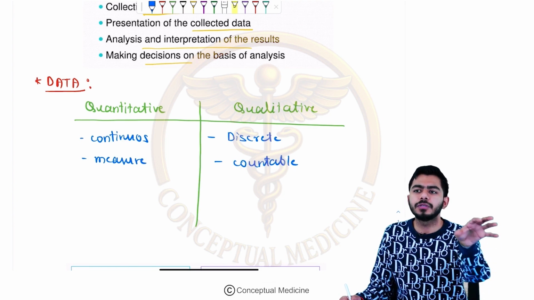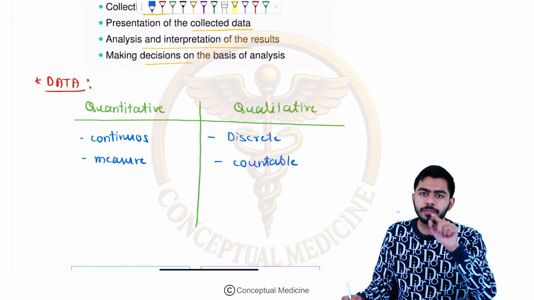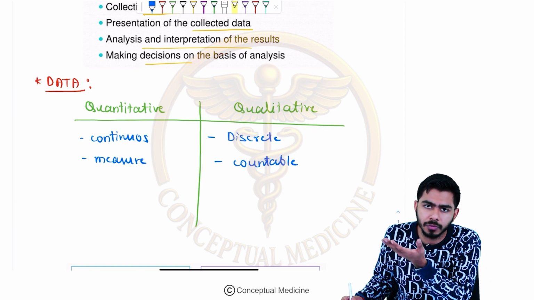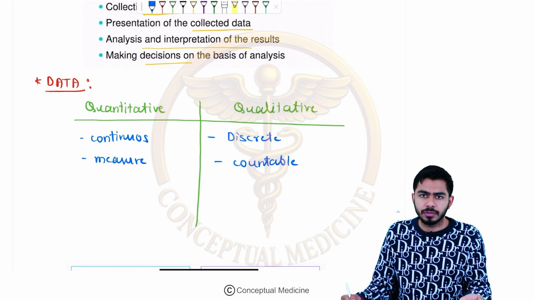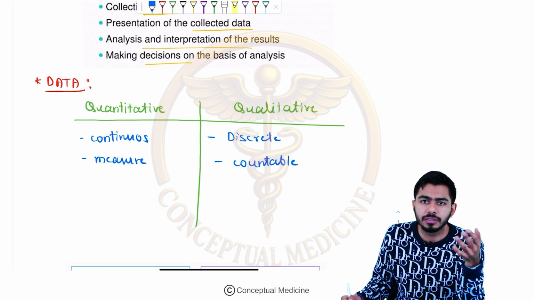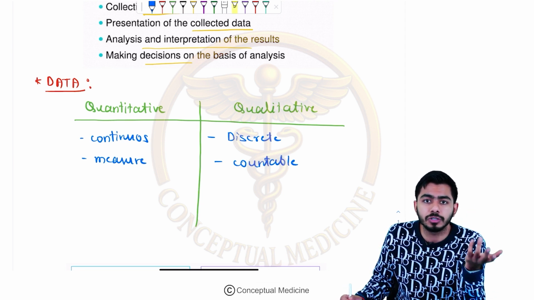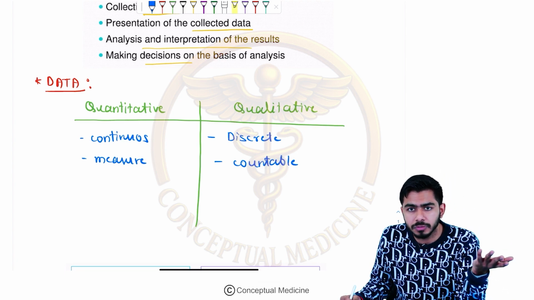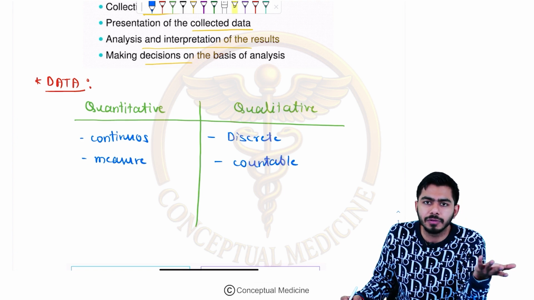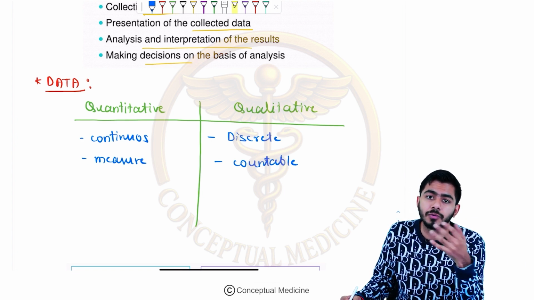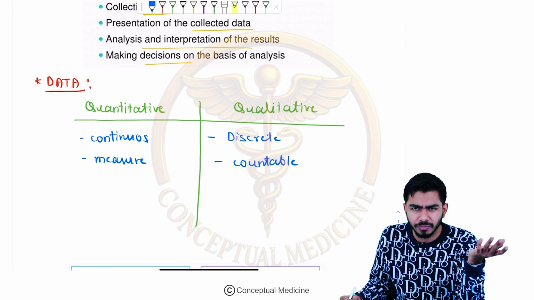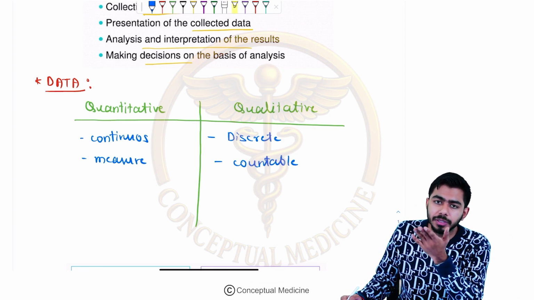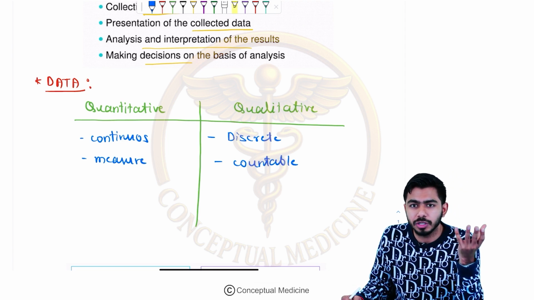For example, how many persons are sitting in the room? We can count them. We can't measure them. So this is an example of qualitative data. What is your body weight? That is quantitative data. What is your height? That is quantitative data. What are the levels of cholesterol in your blood, for example? Quantitative data. What are your hemoglobin levels? Quantitative data. What are your LFT levels, KFT levels? What is your blood group, for example? That could be A, B, AB or O. So that would be qualitative data.